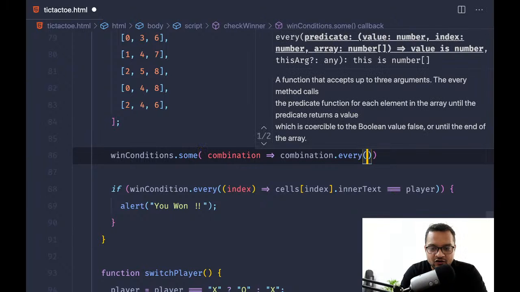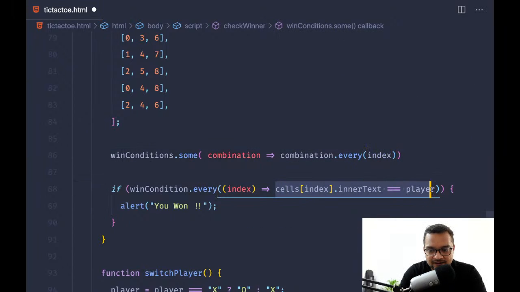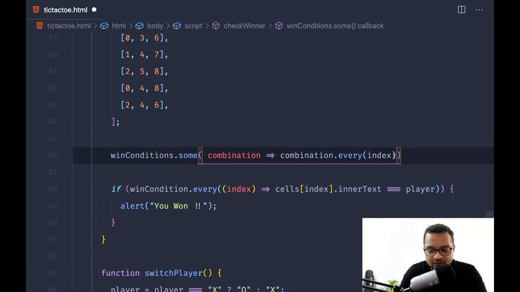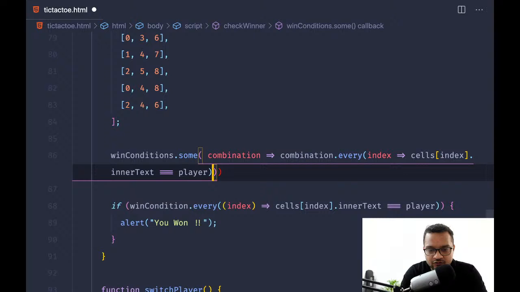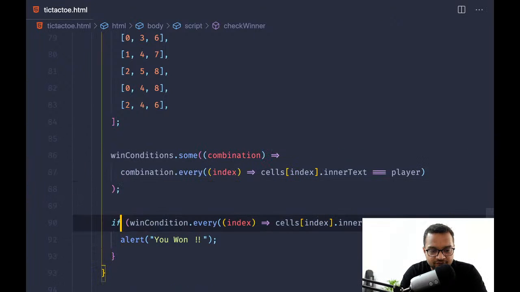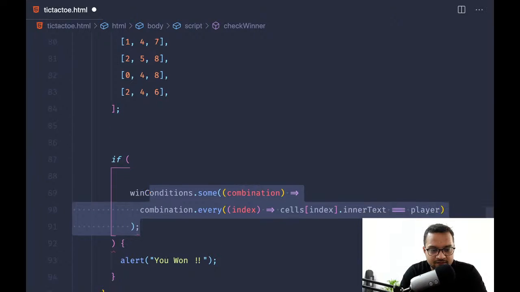So for every combination we get the index. So here comes the same thing, and now we need to say this thing dot every. Actually we don't have to do this. Yeah, so here we are. If all of these things are true, then I can say you won.